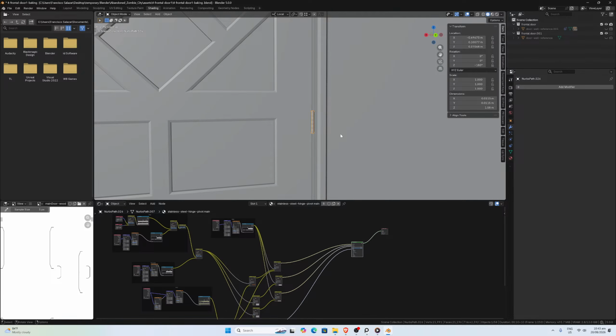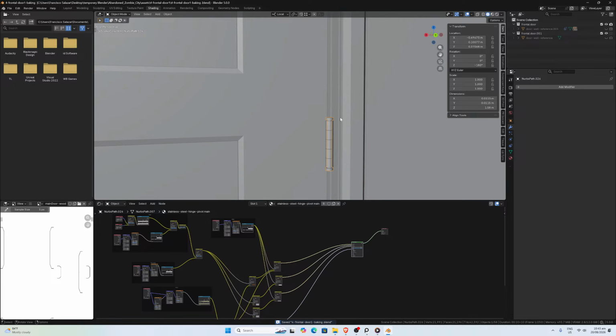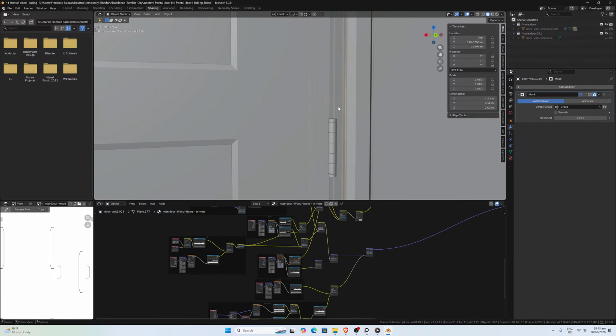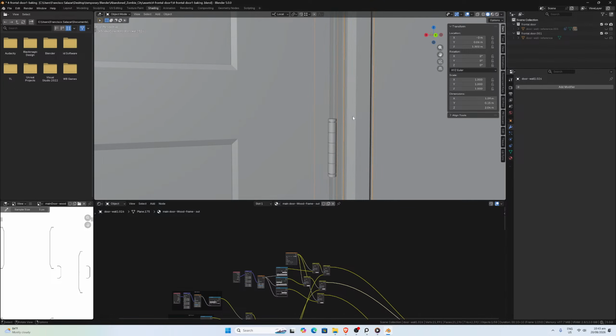Okay. So let's start merging some parts. This mask we're going to delete. We don't need that modifier. You can see that I am doing this slowly. You need to be really careful here.